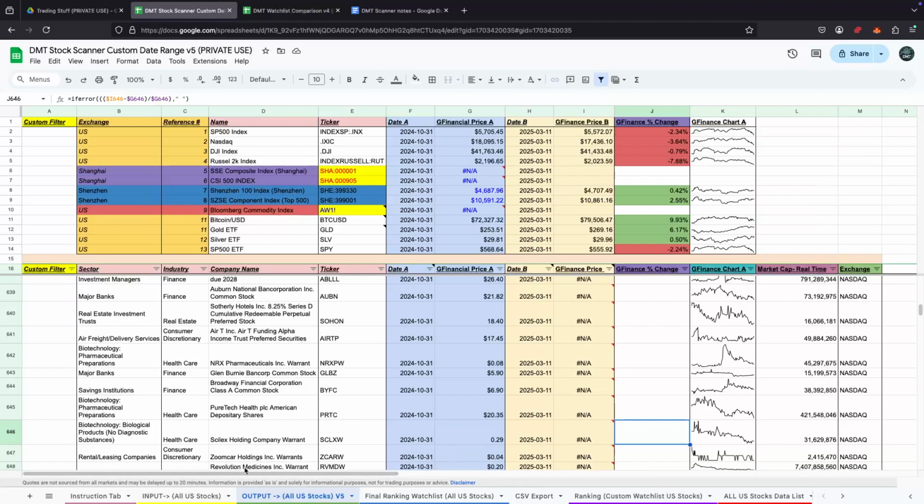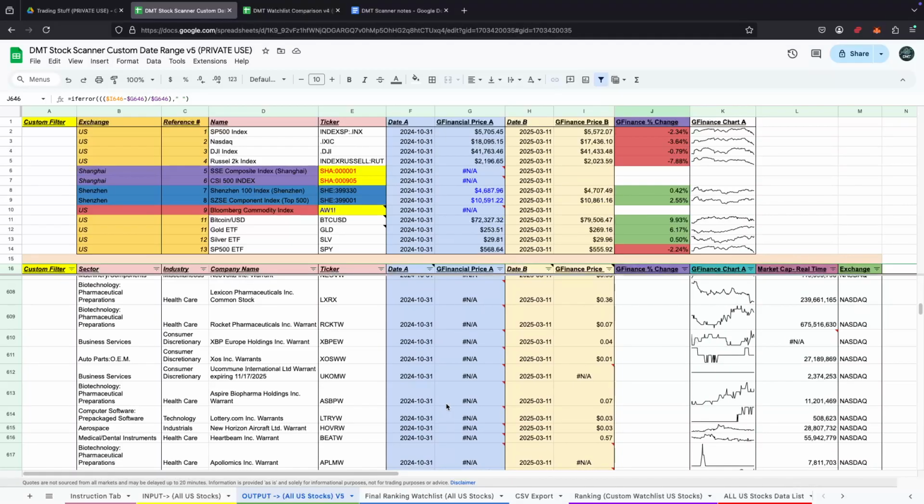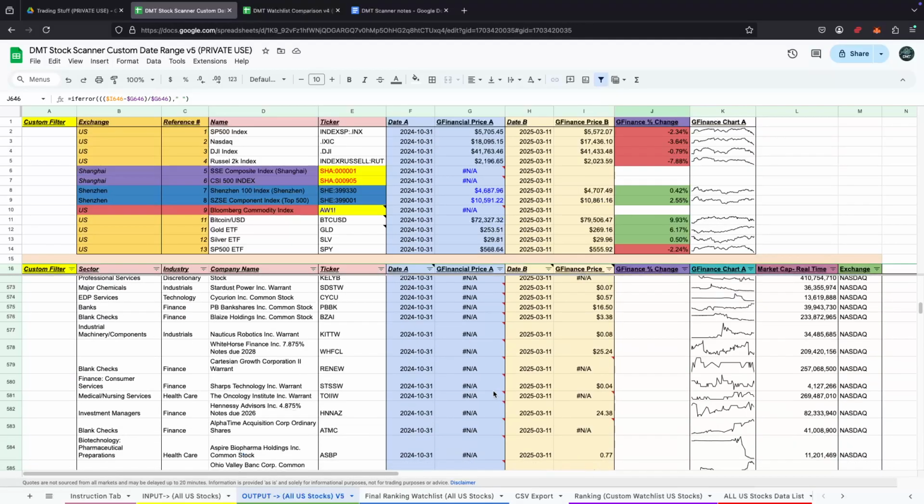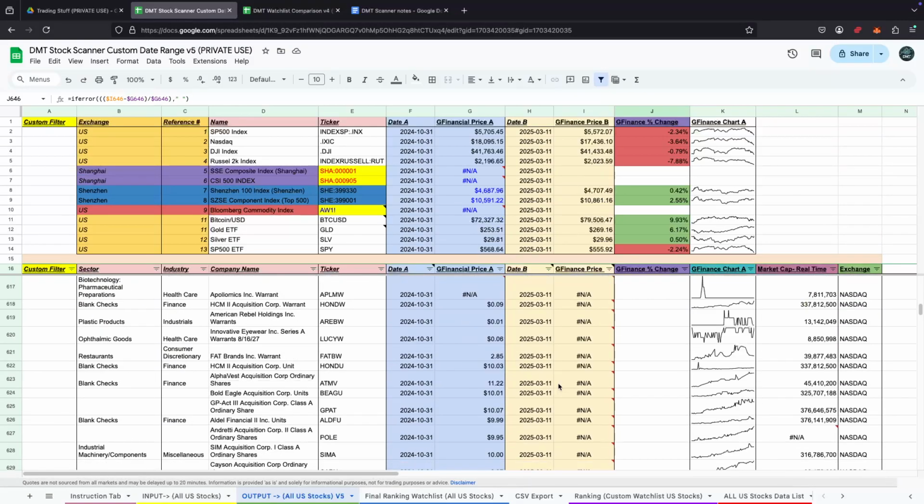There's not much to do, you just casually browse this. This one I might want to pay attention to, Revolution Medicines, but I'm not really paying much attention to biotech. I don't know much about it, and I suspect a lot of it's very politically based, meaning I'm not so sure how much price action matters to it, because it can go sideways for a long time and then something gets approved by the FDA and it pumps, or it can dump at any time if it gets disapproved. Right now, I'm mostly focusing on tech.